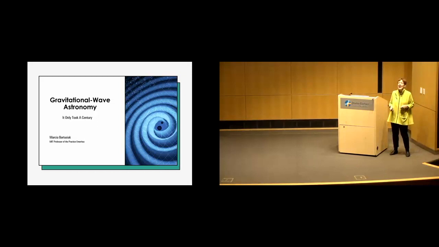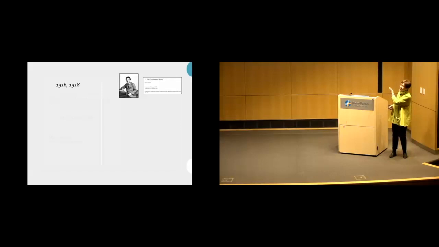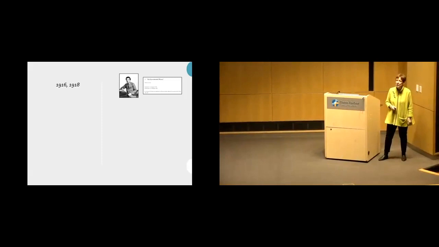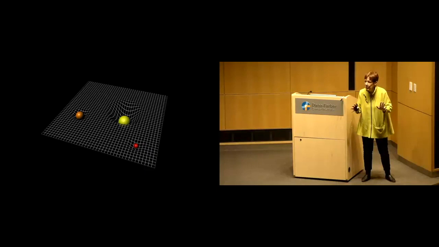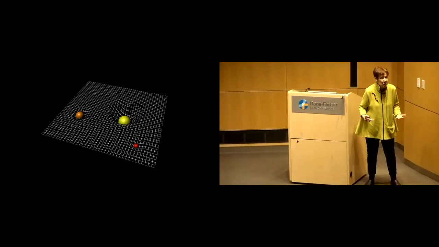For my story, I am going to begin with the 20th century's most celebrated physicist, Albert Einstein. In 1916 and 1918, he wrote some papers on gravitational waves. Well, what are they? Well, it has to do with Einstein's theory of gravity. And what Einstein did with his theory of general relativity was actually discover the origin of gravity, something Isaac Newton couldn't do.